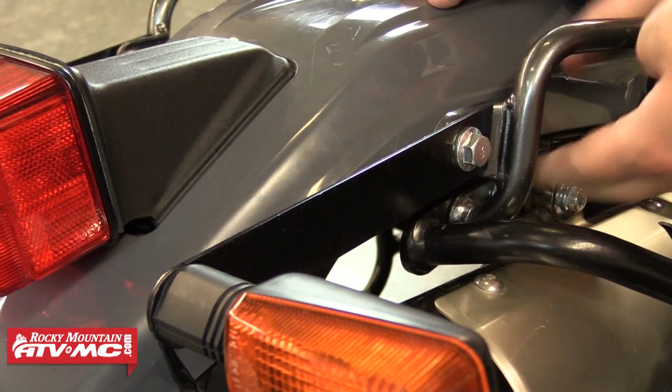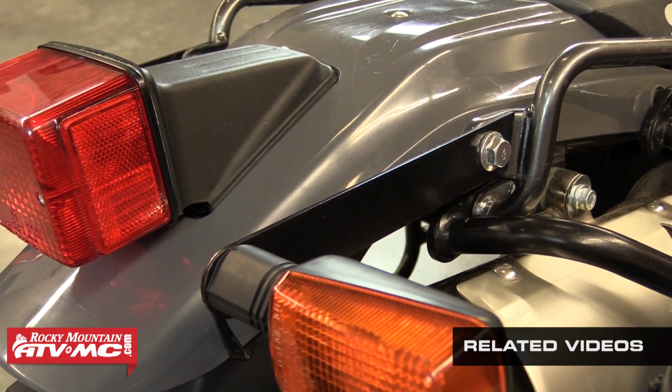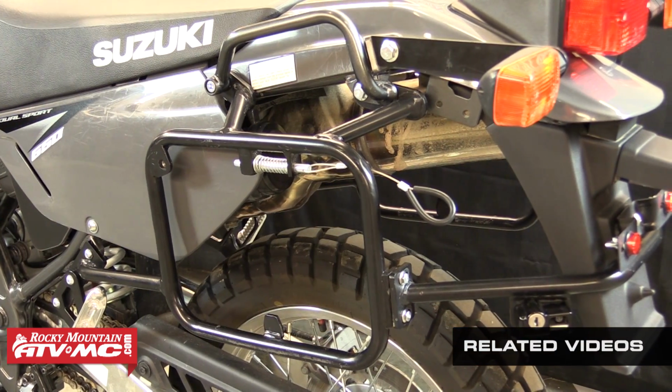Once everything is tucked up nice, you are now done with the install. If you're going to be using the Tusk Panniers with these racks, refer to our Tusk Pannier assembly and installation video.